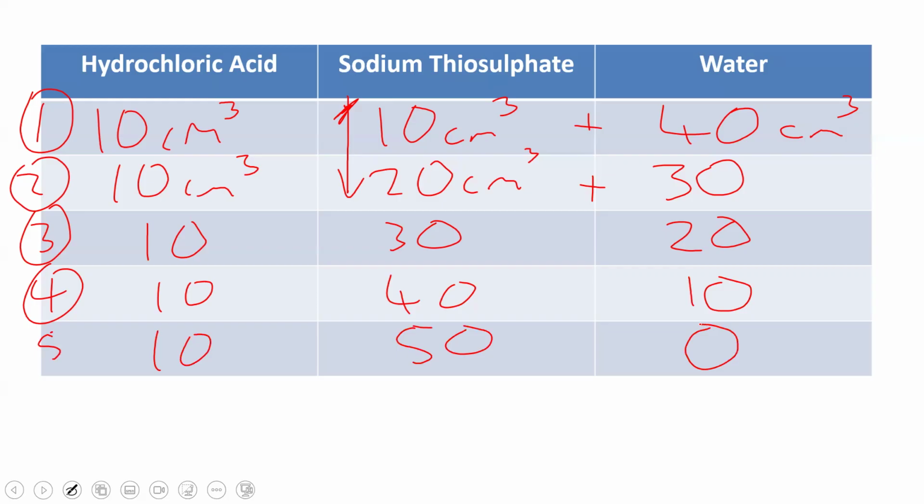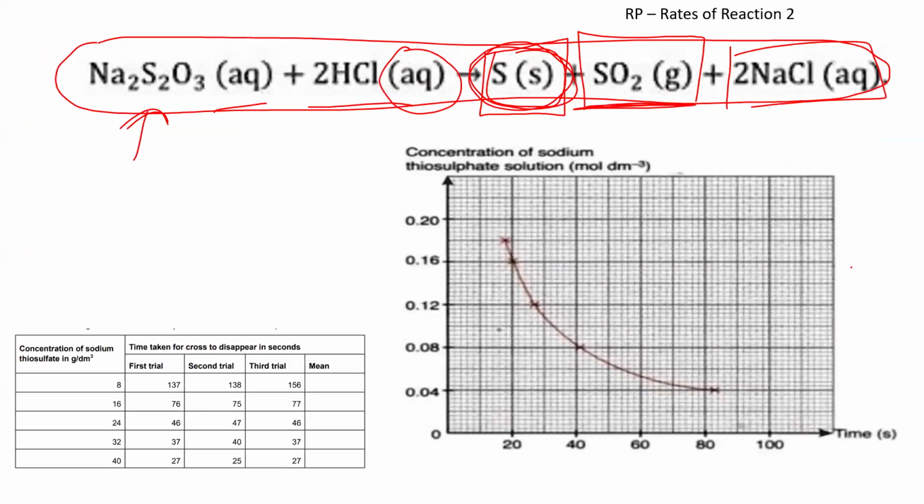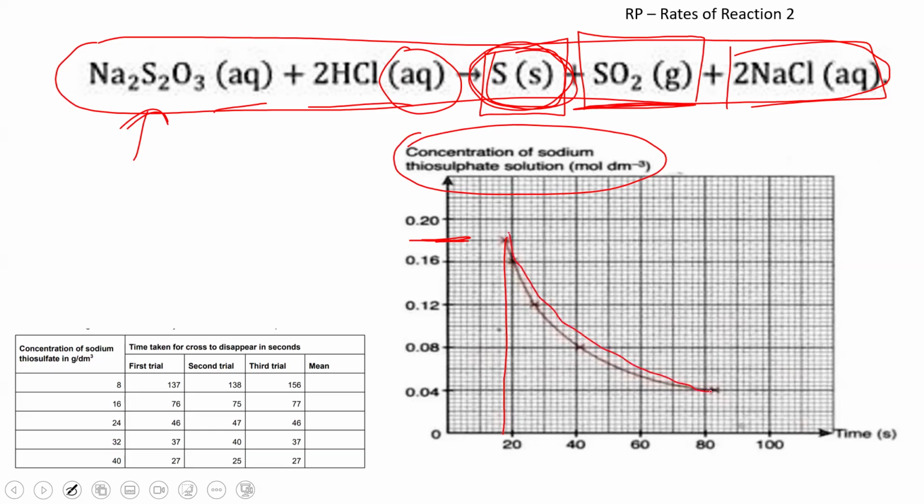Okay, and then what you'll do from that is you'll get your results, and your results will look approximately like this, where if the concentration of sodium thiosulfate is high, which is over on this left-hand side, the reaction is faster, right? So the faster the reaction, the higher the concentration of sodium thiosulfate. You'll then get a graph that looks like this, okay? And so you can describe the graph: as the concentration of sodium thiosulfate decreases, the time increases.